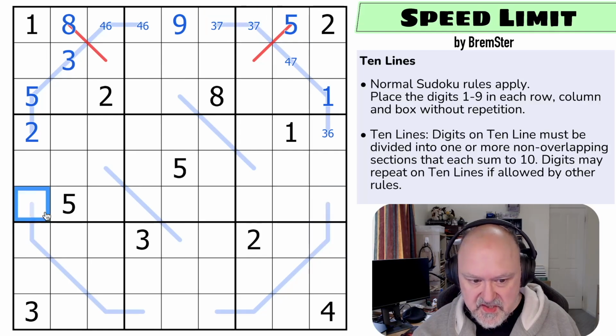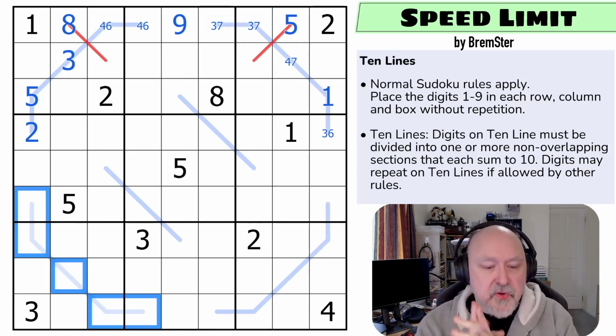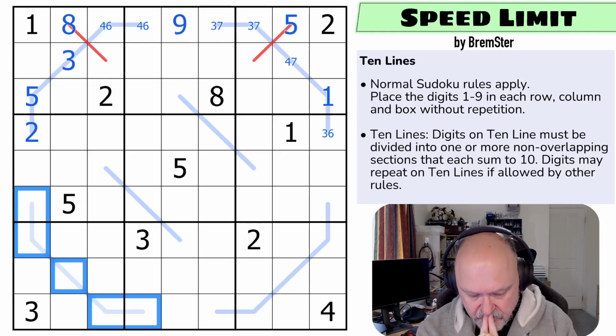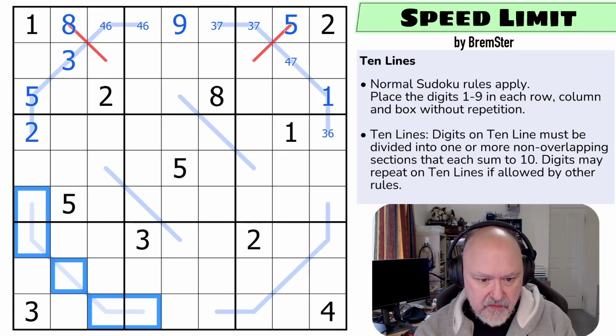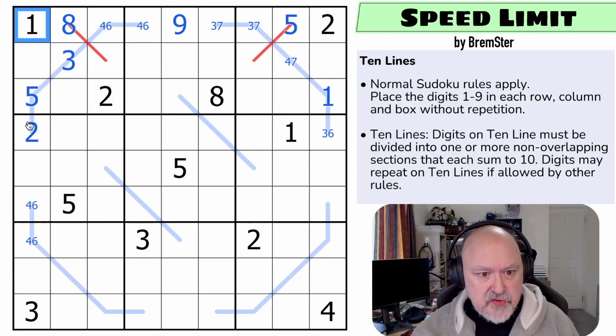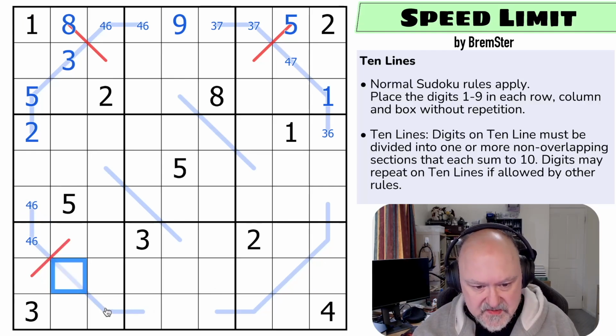Okay, can I continue this? Maybe down here. Because one of those needs to be a 3-cell 10-sum without a 3, so it can't be 2, 3, 5. So it must have a 1 in it without a 3. It could be 1, 4, 5. Well, what's the minimum here? The minimum here is 4, 6, because I can't use 1, 2, 3, or 5. The minimum those two cells are 4, 6. So that's the divider of the 10 line. And this is now a 3-cell 10-sum without a 3 in it.